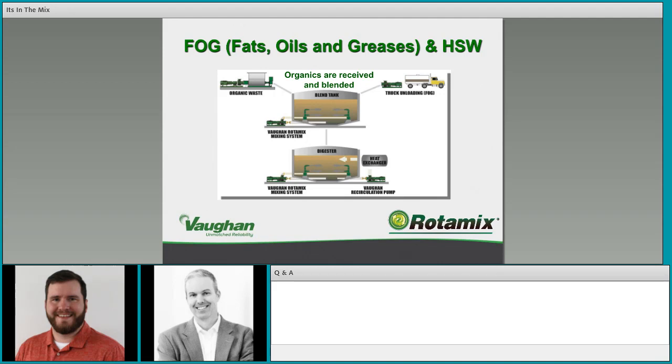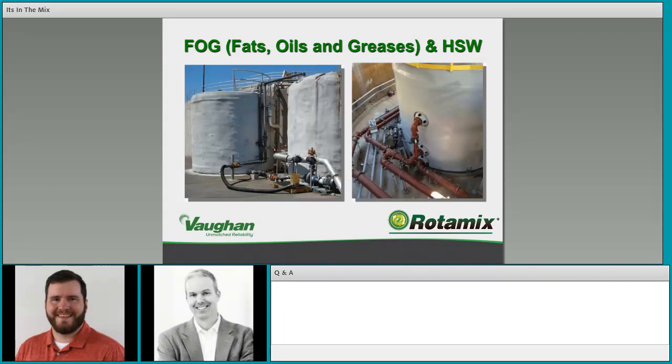So Rotamix for the blend tanks, this is where you'd potentially see those externally mounted assemblies and a Vaughan pump driving it. But one thing that we can do is meter those conditioned solids into a primary digester through a three-way valve. So you can use a Vaughan Chopper Pump to mix a blend or a feed tank, and then you throw the three-way valve using SCADA and an actuator or manually, and then feed that with the same pump into the next process. So that's something that we can provide flexibility for applications where you're looking to supplement your existing solids, biosolids capacity.